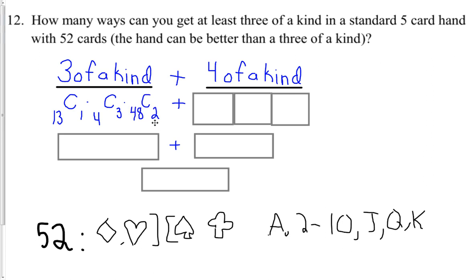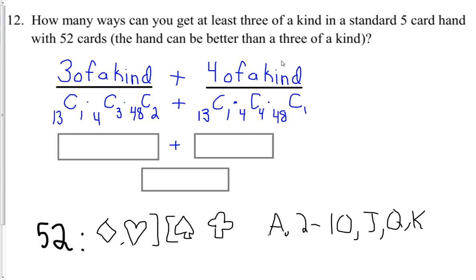And so now we have 48 cards left that are not that type, maybe it was an ace, maybe it was a 2, whatever it was. We're just picking any 2 of those, and that would give us all the ways for 3 of a kind. For 4 of a kind, we're going to have 4 choose 4. So we're picking one of these, ace, 2, 3, and so on up to queen, king. There's 13 options. We're just picking all 4, so 4 choose 4 of them. And then we have 48 cards left, choose 1 for 4 of a kind.